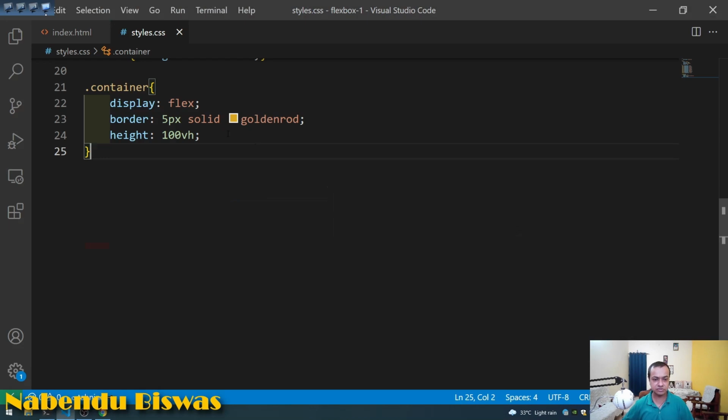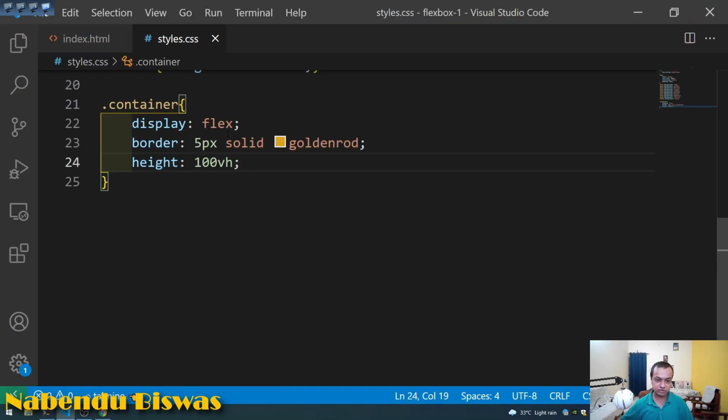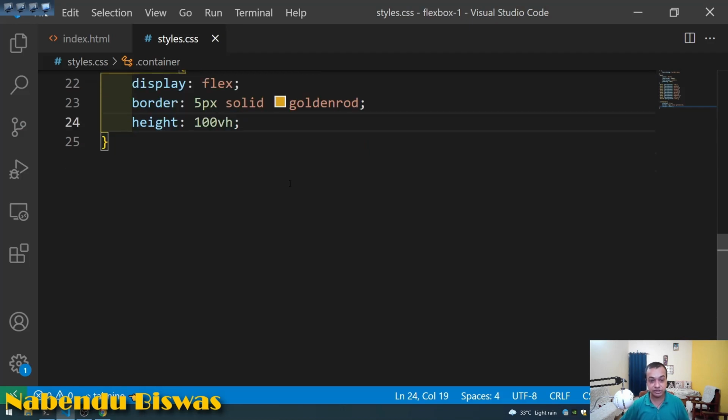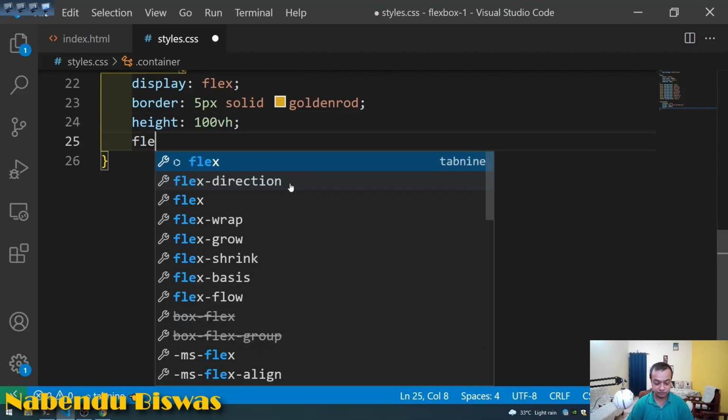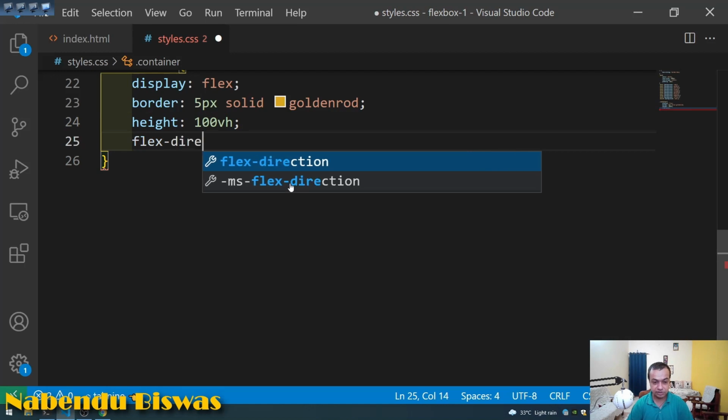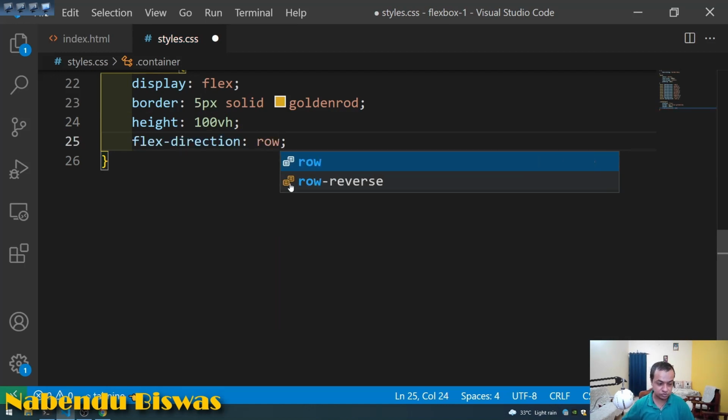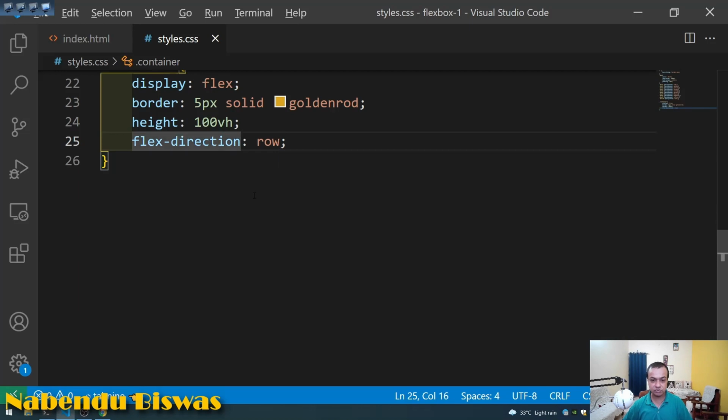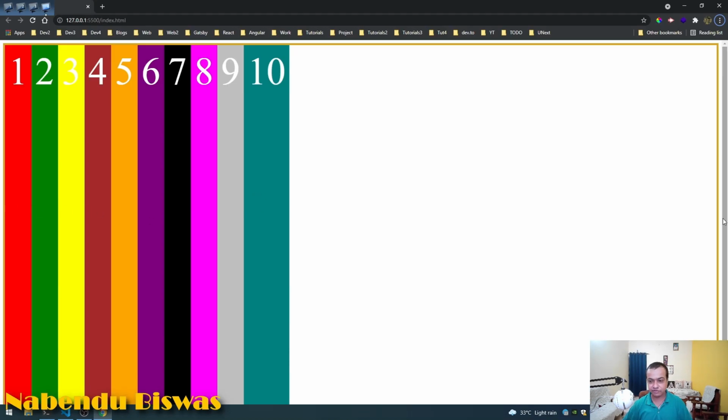Okay, so maybe I should increase the font size a bit more, so it is much better on mobiles. Okay, so now there is a property known as flex direction. By default it is row, and flex direction means the main axis is row, which moves from left to right by default.